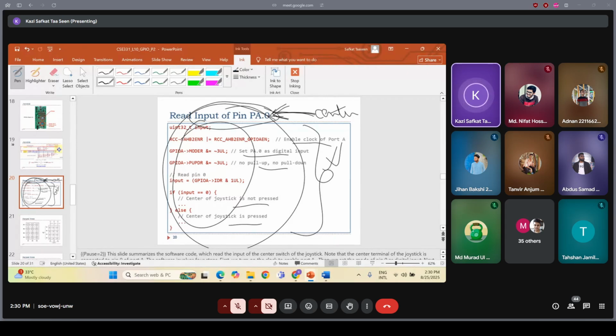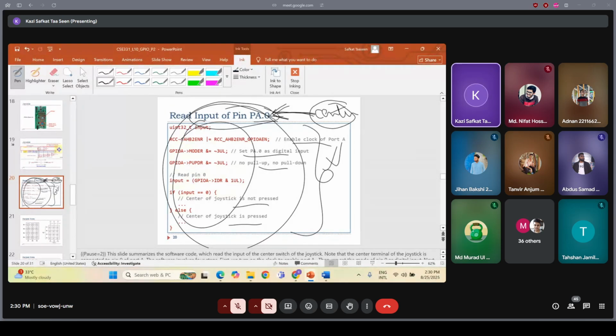If I give you a similar device like a joystick and I say this button is connected to this pin, how would you read the input at that button, whether it was pressed or not? I might change the name of this button, change the name of this pin, but basically ask the same question. That's a possibility.